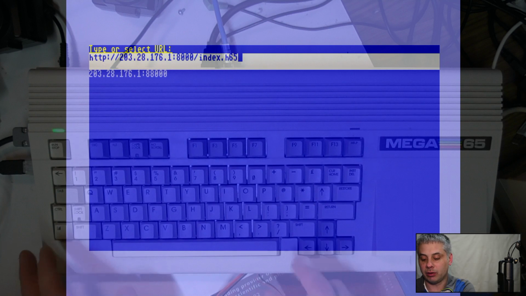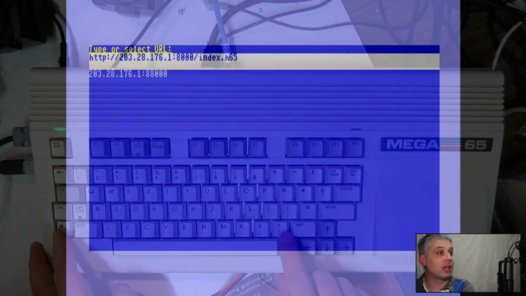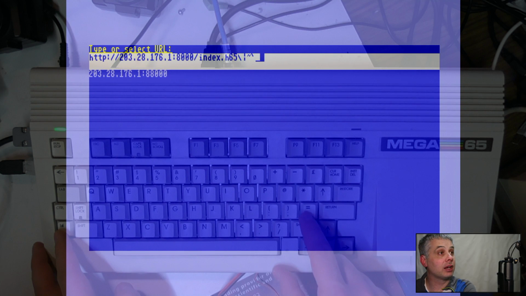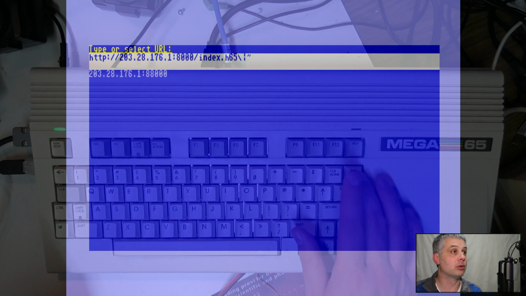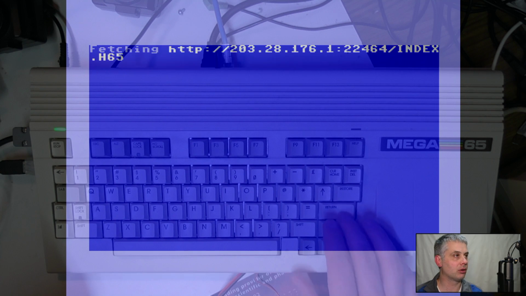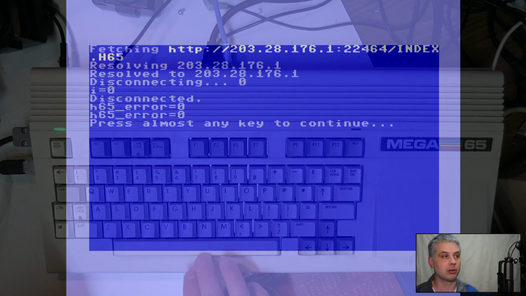So if I do Mega and that key, I will get a backslash. Likewise, this has got pipe, Mega and dot. And so we get the pipe character. We can get tilde, a backtick, an underscore, and curly brackets. They're all super easy to access, and in a way that feels quite natural on a Commodore style keyboard.